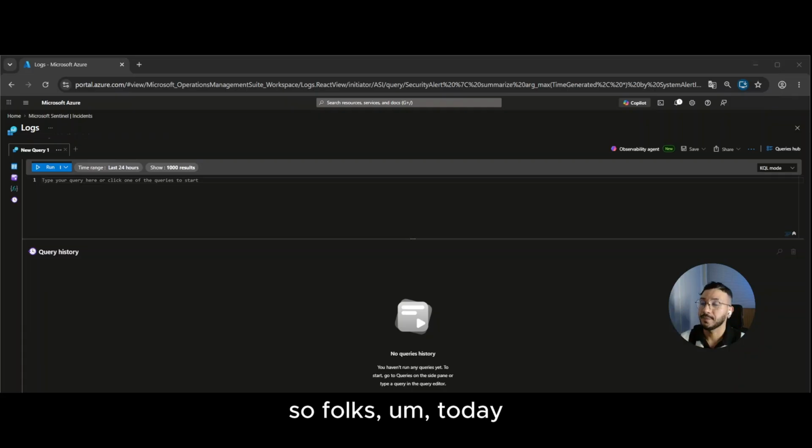So, folks, today I'm going to show you how I build my KQL to investigate sign-in logs.